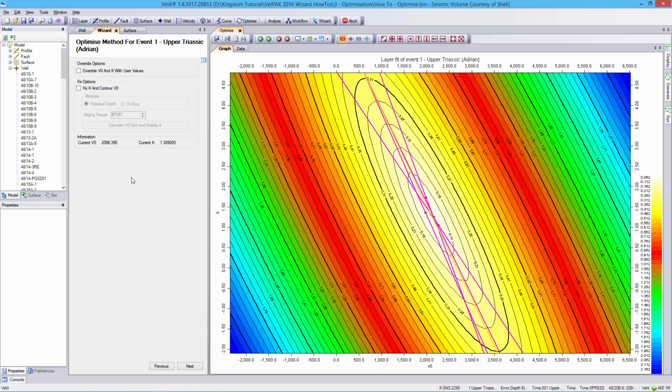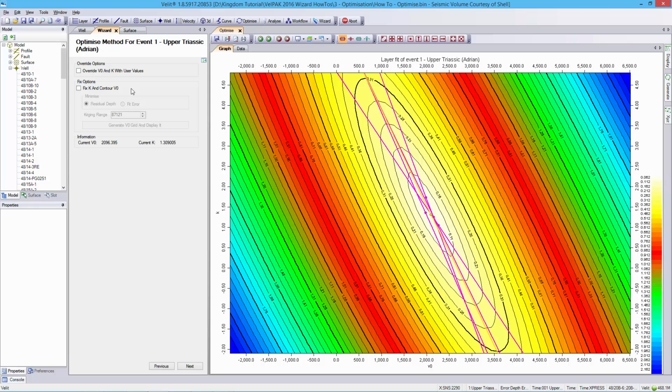Here we've got two options. The first option allows you to override the computed V0K values. You can use a user value on the optimized display by using the user edit icon and clicking on the optimized plot. I can fine-tune the value in the pop-up. If you toggle on the override option, the V0 and K value selected is used. If you toggle it off, it'll use the computed value, which is what I want to do in this project.